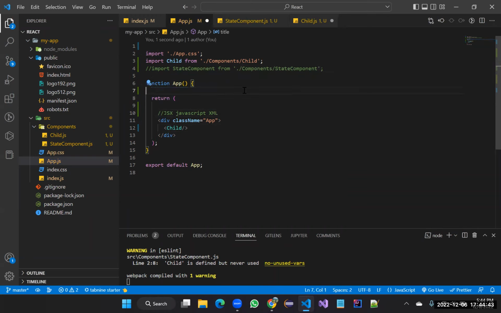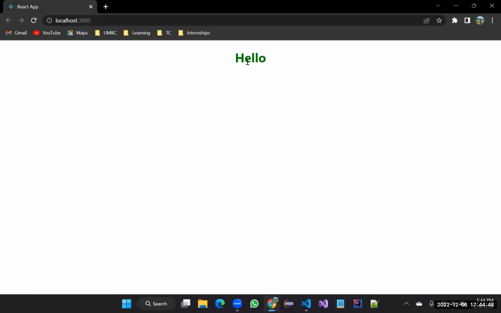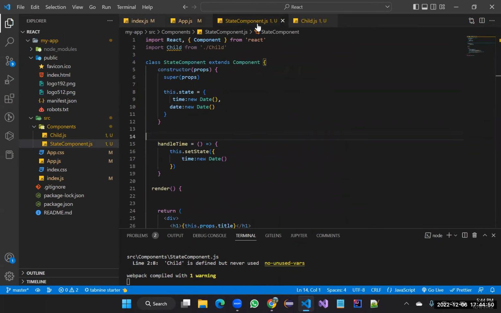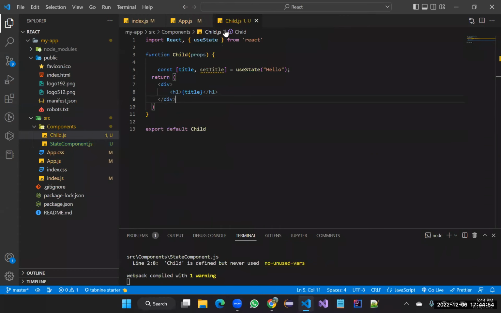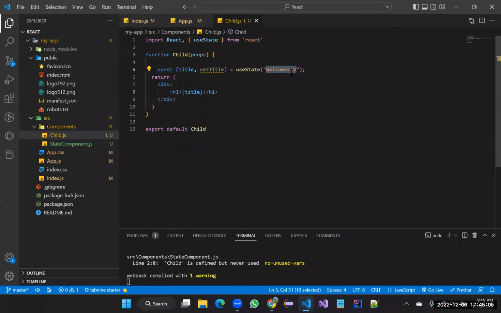Just remove these as well. You can see hello is being rendered from the child component. So forget about the state component, we are working with the hooks here. If you write the initial value as welcome and save, you can see welcome is being displayed.